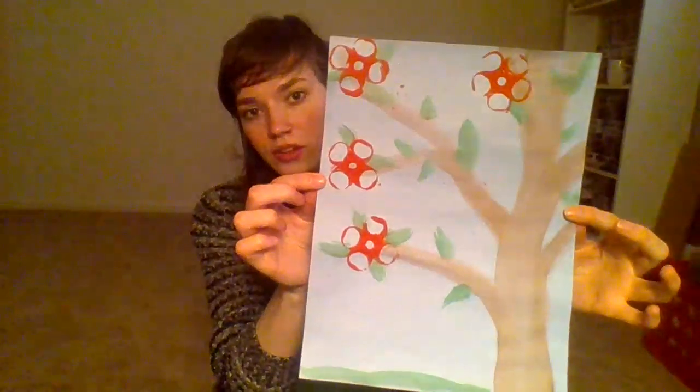Today we are going to continue our recycled object item art pieces, and today we are creating trees. So the items that you're going to need for this project today is one sheet of colored paper, preferably light in color so that you can see your design. You're going to need two paintbrushes. One is going to be for your tree trunk and the other is going to be for your leaves.